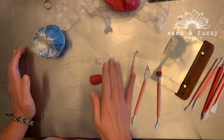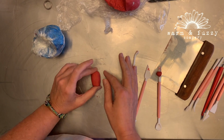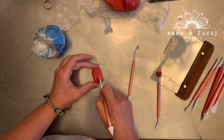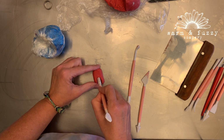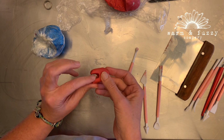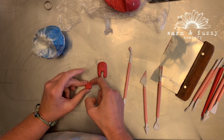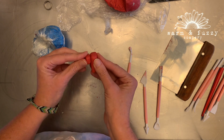First, I shaped their bodies by rolling them into like cylinders, and then I flattened it out a little bit and used some clay sculpting tools to cut out their legs. I made the legs a little bit longer than they needed to be because I was going to be putting them in the top of the soaps. I also saved the part that I took out from between their legs and used it to make the backpacks.